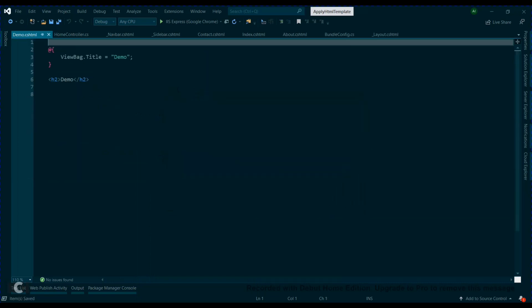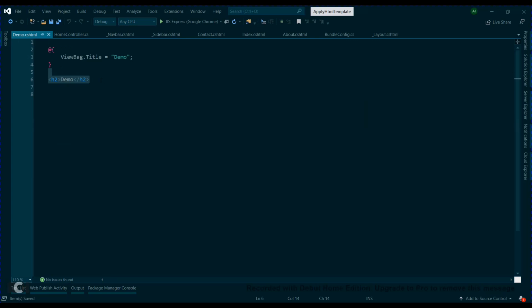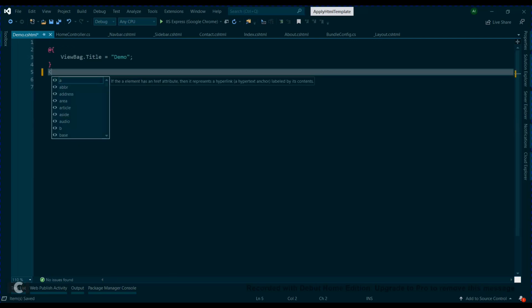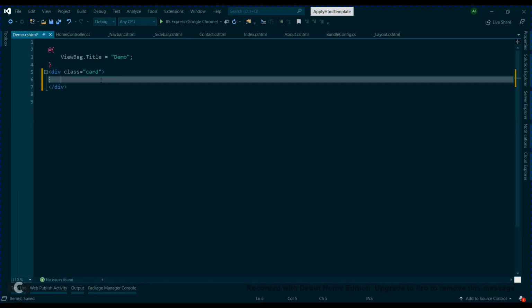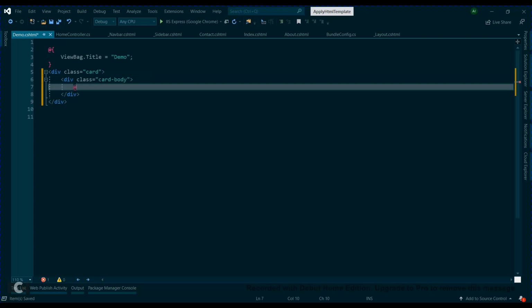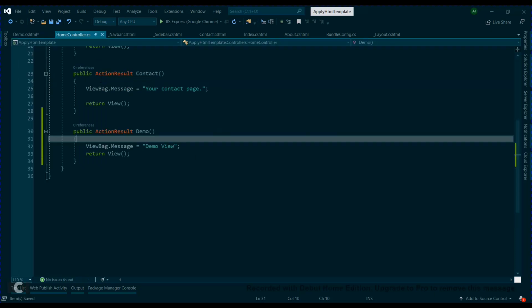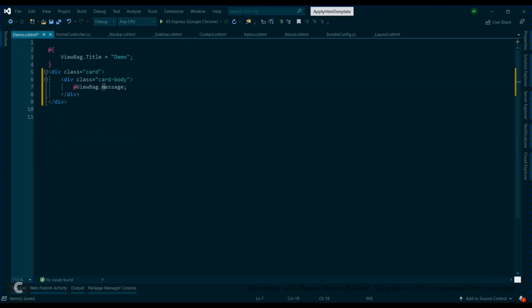Add demo. Here we need, do you remember our card? div plus equal card, div class card body. I will not add a header, just the card body. ViewBag.Message. Okay.